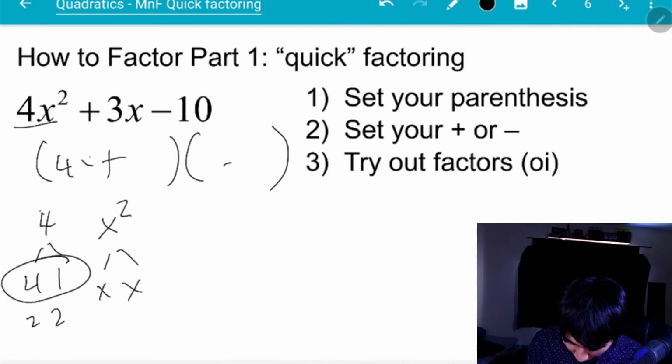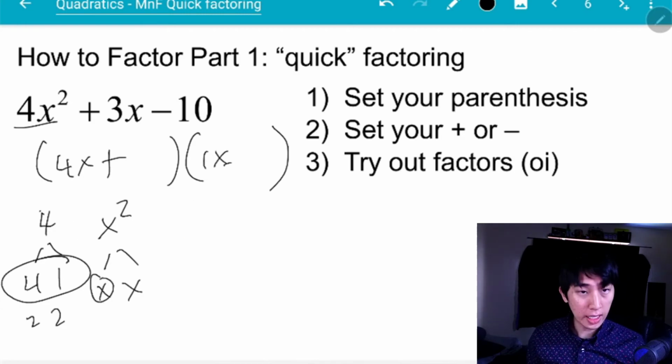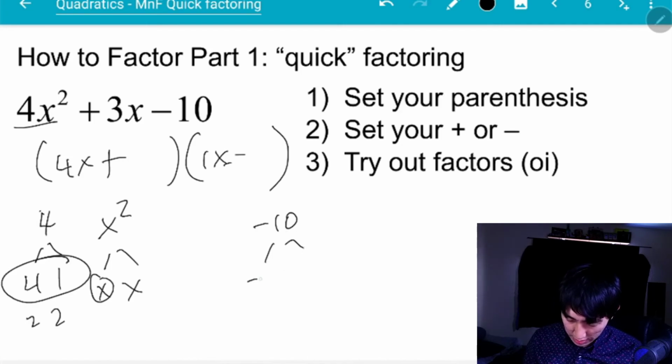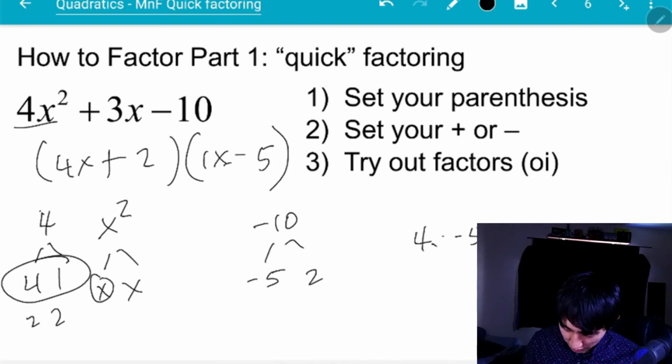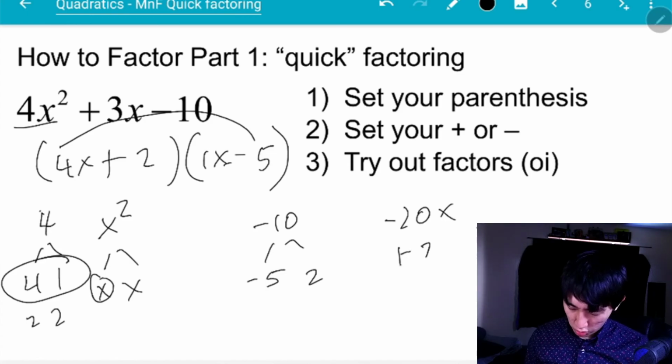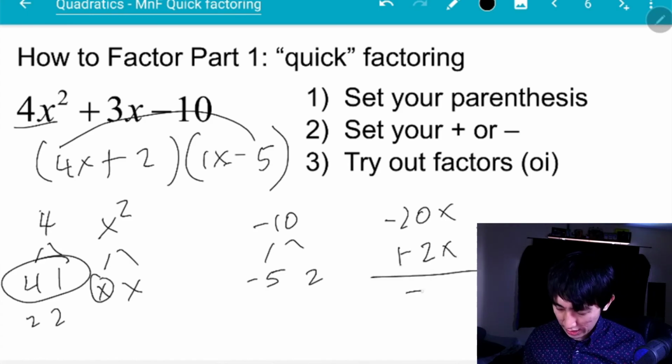So it's going to be 4x times by 1x. And again, we're just moving 1x here, 1x here. We're just splitting it up evenly again. And then after that, what we're going to do is we're going to say, what are the factors of negative 10? Negative 10. And that's going to be negative 5 and 2. So I'm just going to write that out. We're just going to try it. So then we're going to write 2 and negative 5. So we have 4 times negative 5, 4x times negative 5, which is negative 20x. Again, we're doing our outers, negative 20x. And then we're doing our inners, plus 2x. Now from here, we're going to get negative 18x.